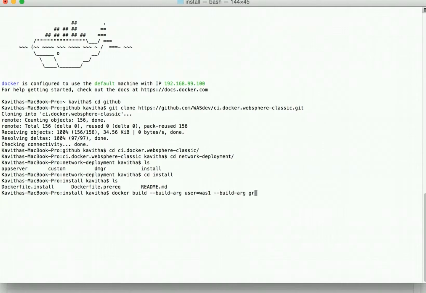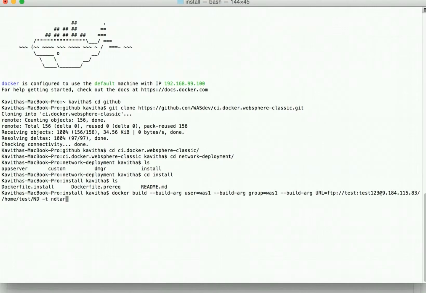So we'll use the build time variable group to specify that, and then we need to specify the build time variable URL, the location where we have placed all our binaries, equal to, and then we are going to specify the image name.